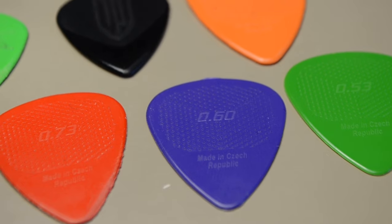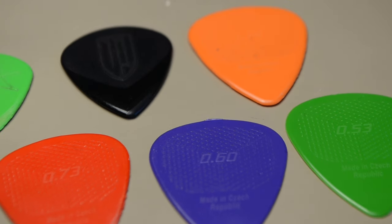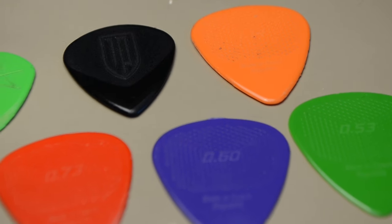It is a sound test for just basic guitar playing and how it affects the sound, how it affects the strings. It's mainly about how the pick hits the strings, and that's where the width of the pick comes into play. Here I have a bunch of different guitar picks lined up, as I mentioned, and I want to go through each of them and just show you what it sounds like.